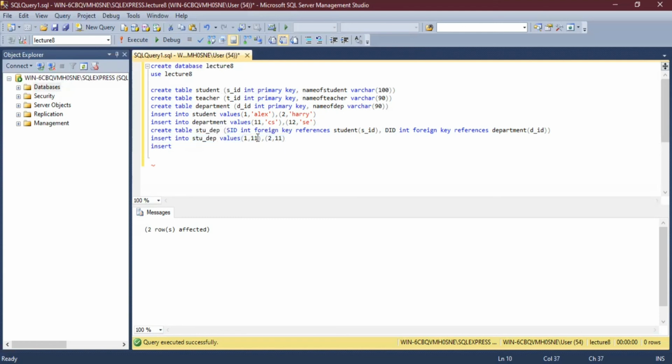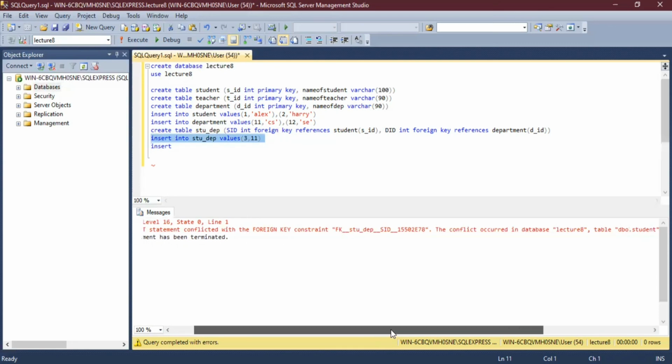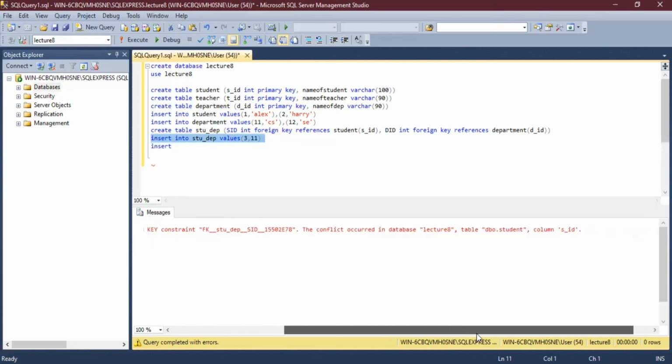But if you write here 3, okay, here you can see there does not exist a 3 ID. So what will it do? Here you can see the insert statement conflicted with foreign key constraint, column SID.